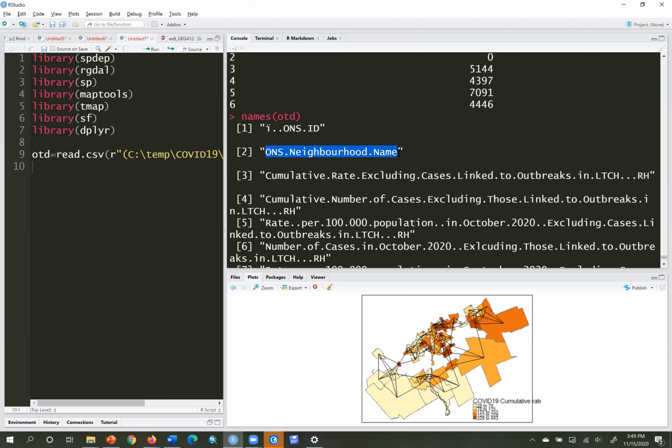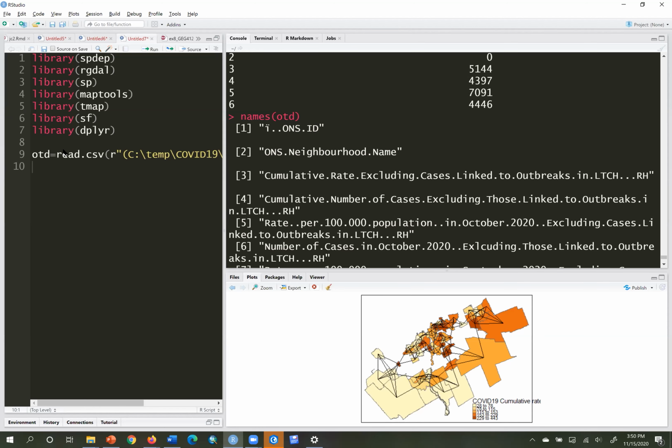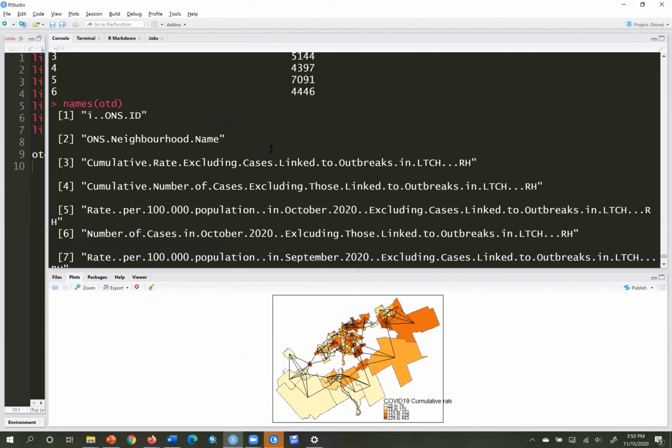There's also the neighborhood name, and then we have the following variables. Cumulative rate, excluding cases linked to outbreaks in long-term care homes. We want to make sure we're not including the long-term care homes, because there are different processes involved in how outbreaks work in long-term care. Then we have the rate per 100,000 population in October, excluding cases.